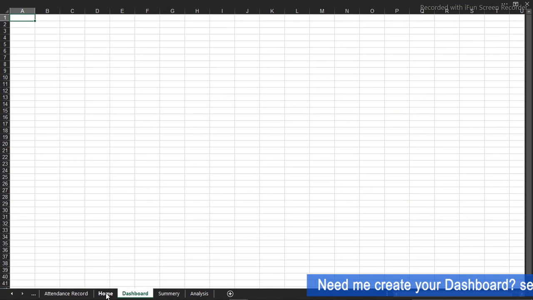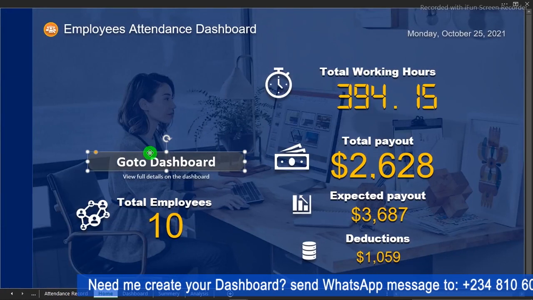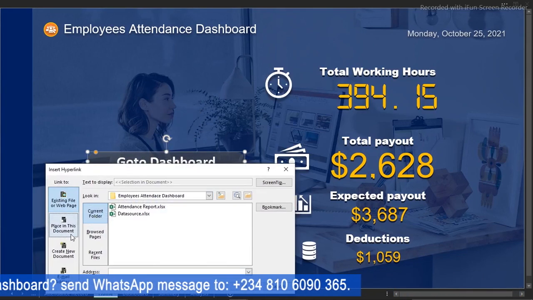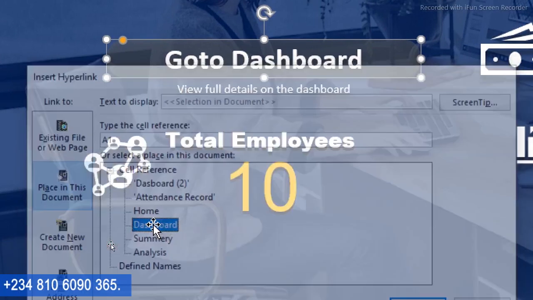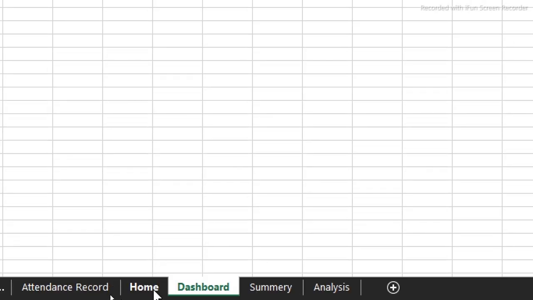So if I go right to the home level right here, I can click right on this one. I'm gonna go ahead and actually link it. I'm gonna click on this particular link right here, and I'm gonna locate my dashboard. Just click right in here. Once you have it clicked on, you just locate the dashboard you just created. Just click on it and actually go ahead and click it, and here we go. We are right there.